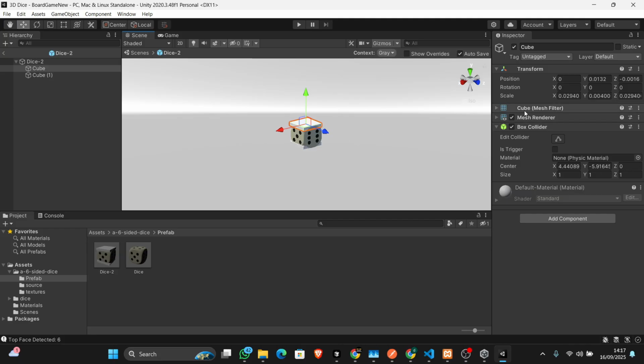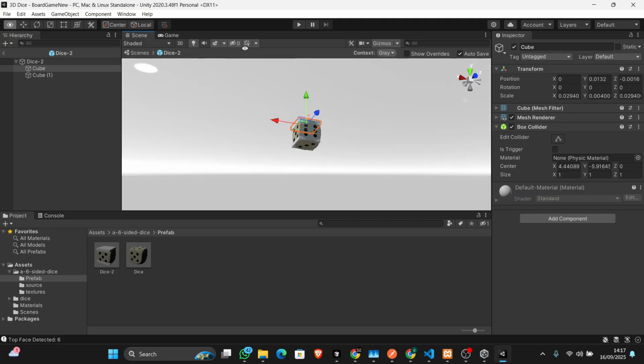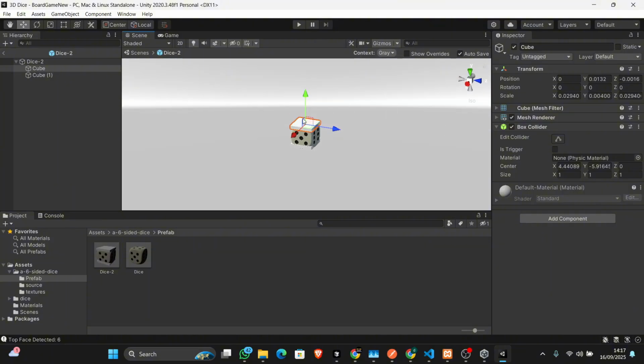For ease of identification, this cube we will call 4, because if you take a look at the number there, it's 4, and this lower one we would call 3. Now we're going to select both, hit Ctrl D, and spin them this way.